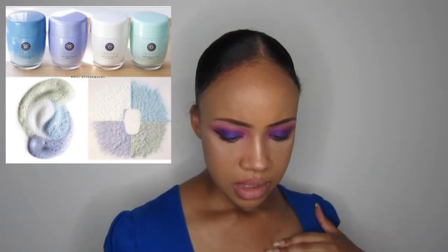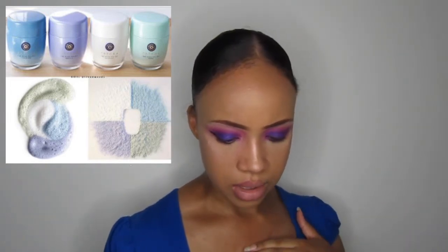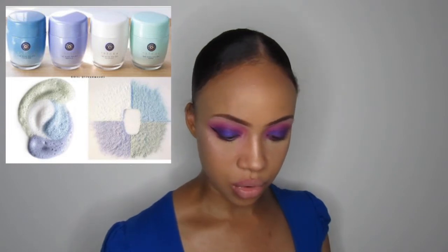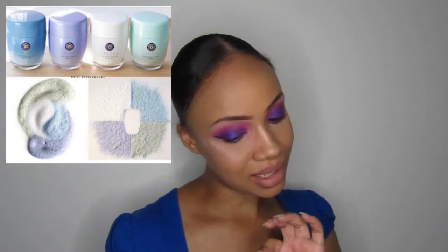But it looks like this was a reformulation and a repackaging. Did they only have one before and they're also extending? I'm not 100% sure, because it says be ready for a full collection, new packaging and new formula. It looks like they're extending the rice polish as well as reformulating and repackaging. Okay, fine. But again, Tatcha are coming for their coin. I'm not doing it.